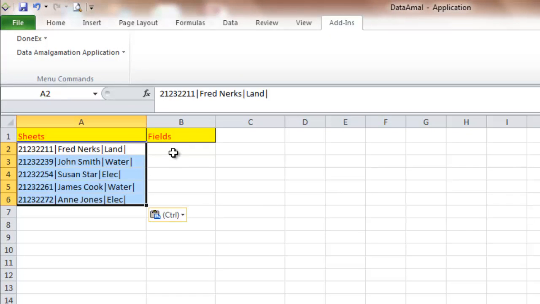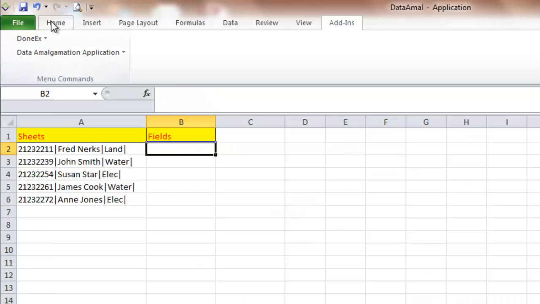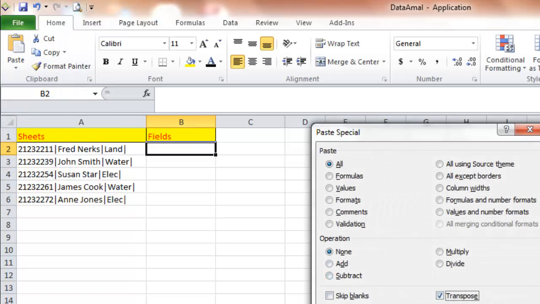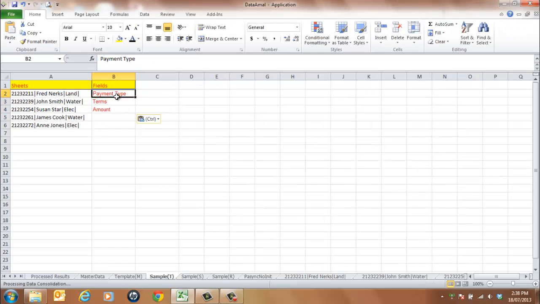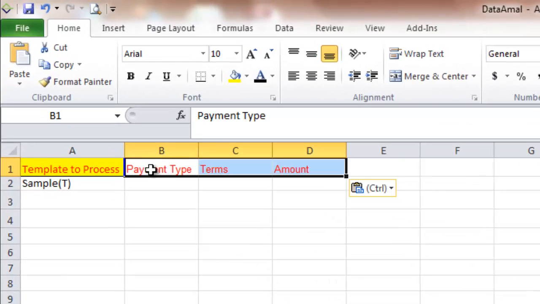In the Fields column, we will list the column header fields which were previously defined as payment type, terms, and amount. Moving on to the sample S template, we use the same fields being template type, terms, and amount.